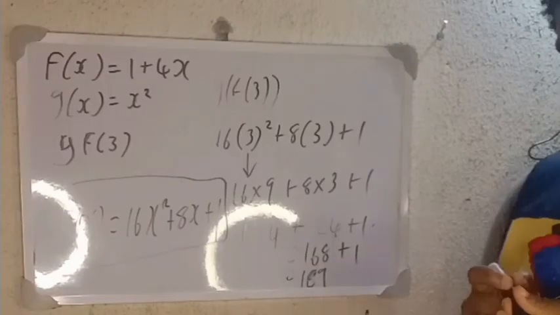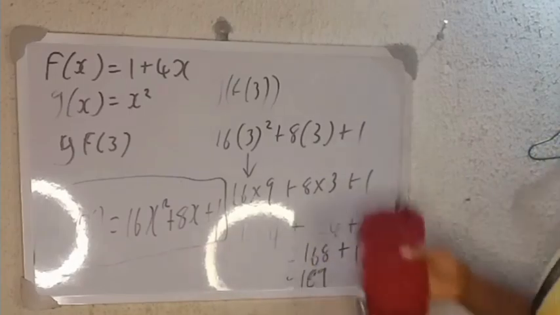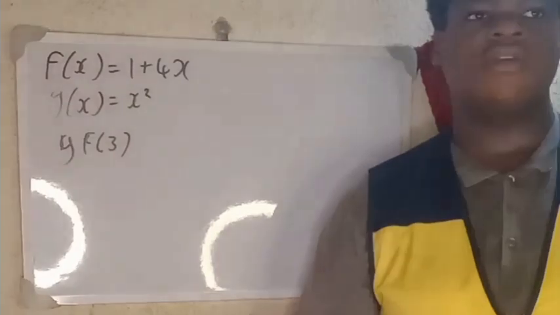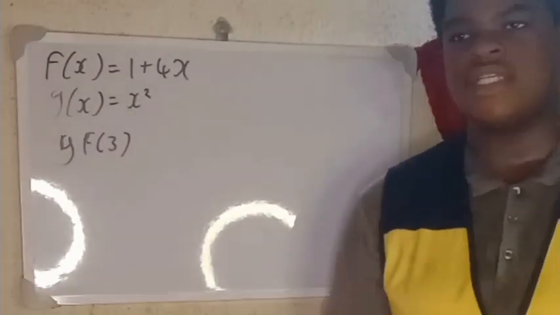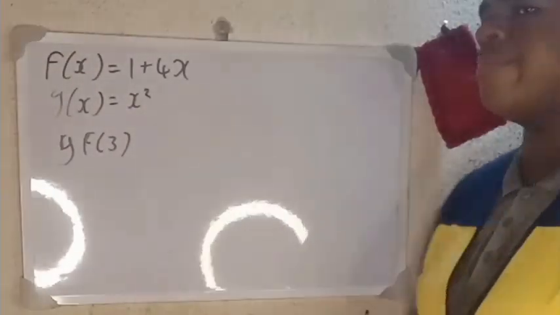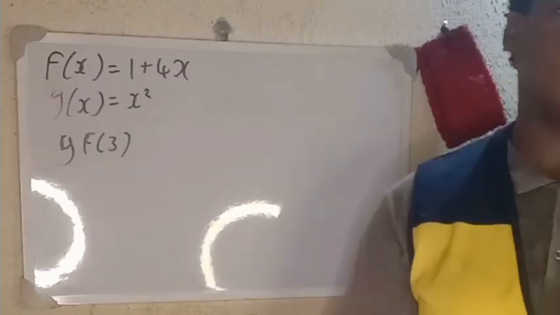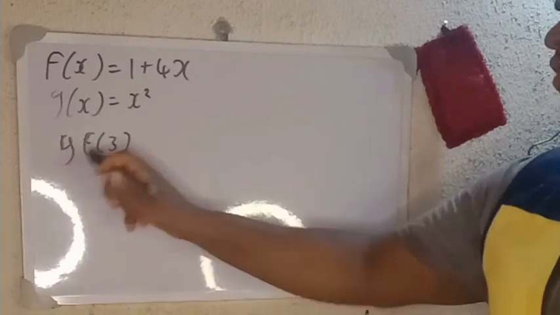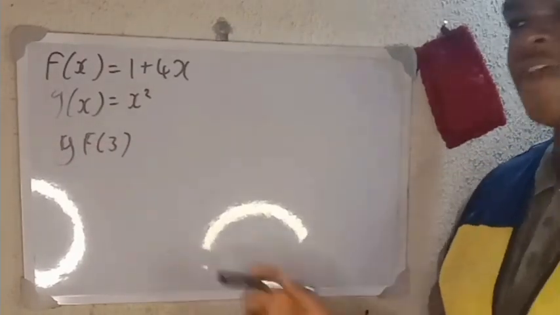Okay, remember from the beginning I said I'm going to show you the shorter method to solve this. Now, the shorter method is actually a lot easier and a lot more understandable, but there's a reason I'm going to show you the longer method. For the people that are going to write WAEC in the future, you will have to present the longer method most times because they will not ask you to find g of f of 3, instead they will ask you to find g of f of x.